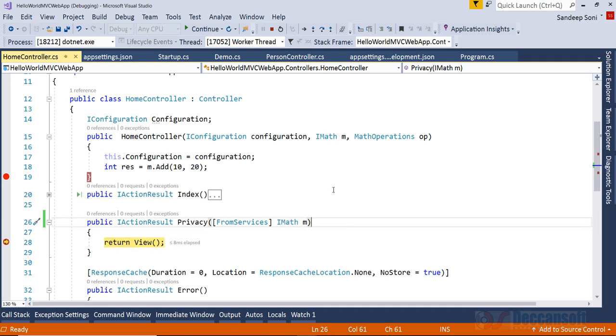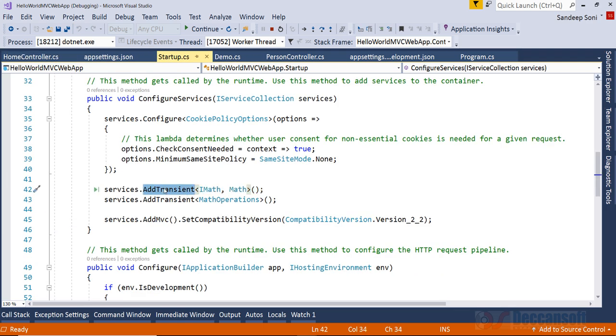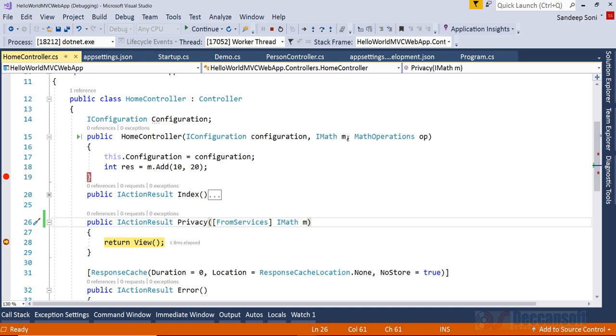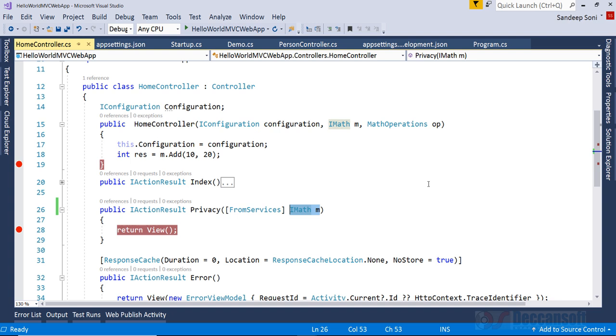And moreover, remember I have declared this as transient. So when it is injected here, it is a different object, and when it is injected here, it is a different object. It's not the same object in both the places, because it is transient, and the behavior of transient is every time it is mentioned as a parameter, a new object should be created.